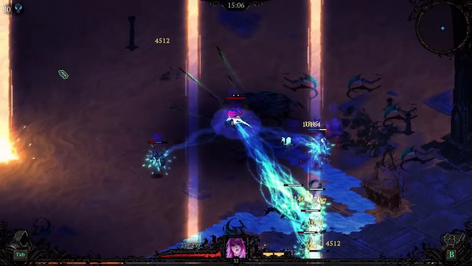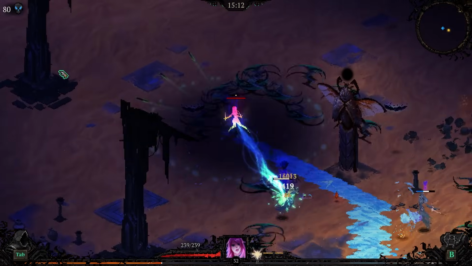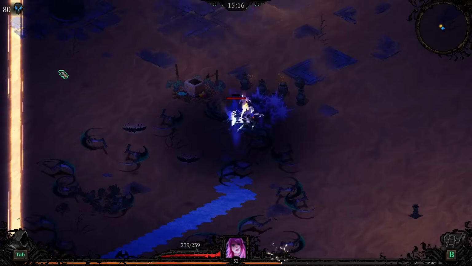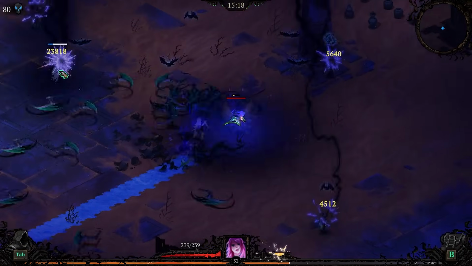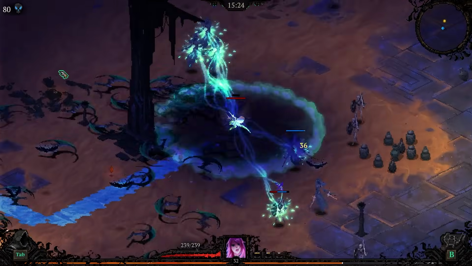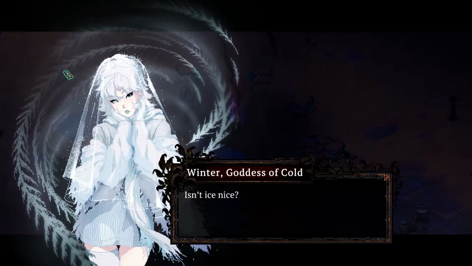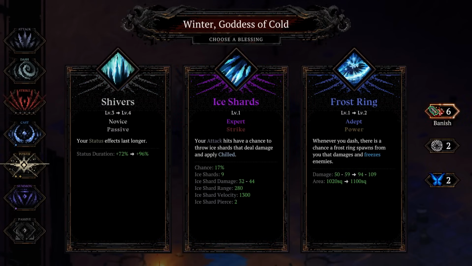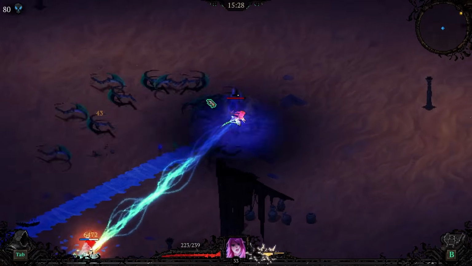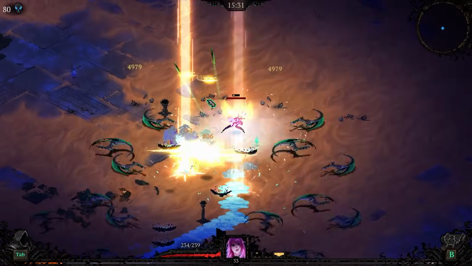Strike, critical chance. Okay, that's actually fine. And more duration. More duration. Yes. Oop, take XP gain per second. Sure. Isn't ice nice? I'm gonna get rid of those two and just take shivers. Yeah. I don't think we need either of that. More damage against above 50 is probably good.